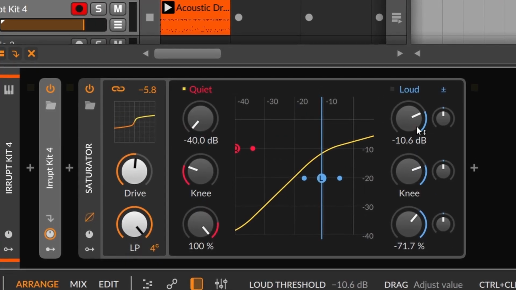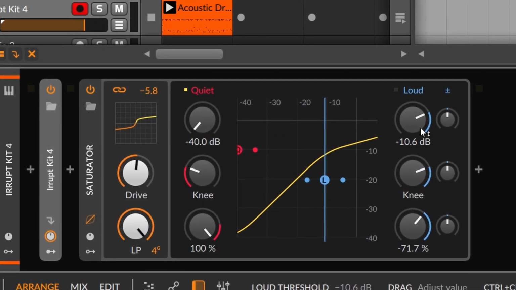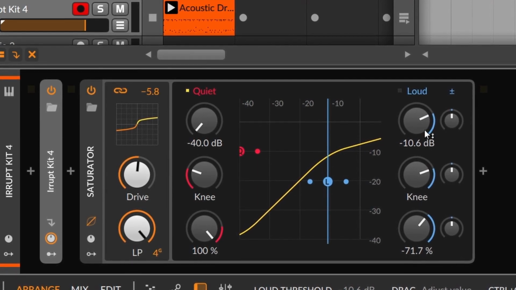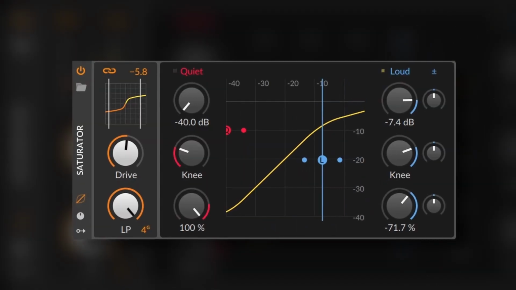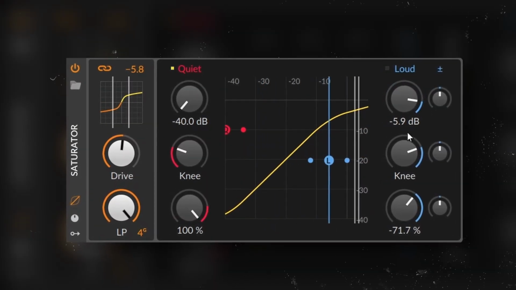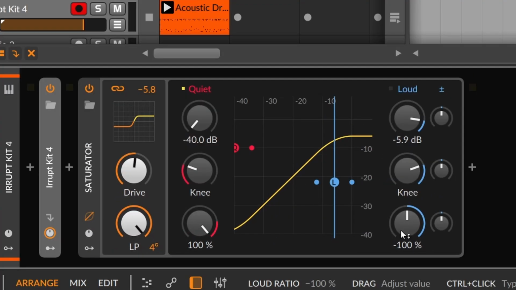The loud parts work similarly, but as a clipper. The knee will make it softer or harder, and if we decrease the upper knob, the clipping will happen earlier in terms of gain. At the bottom we have the ratio that will make distortion harder, and we can even go in negative values to get a shape like this. It will saturate the louder signals even more while changing the gain relation.